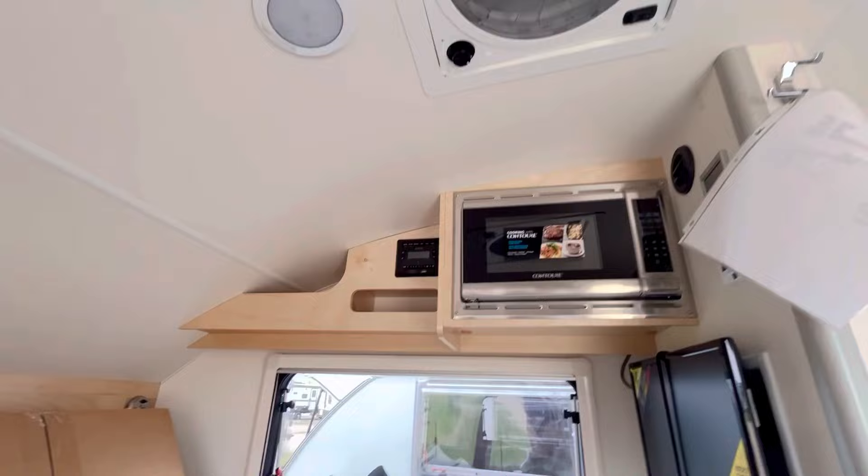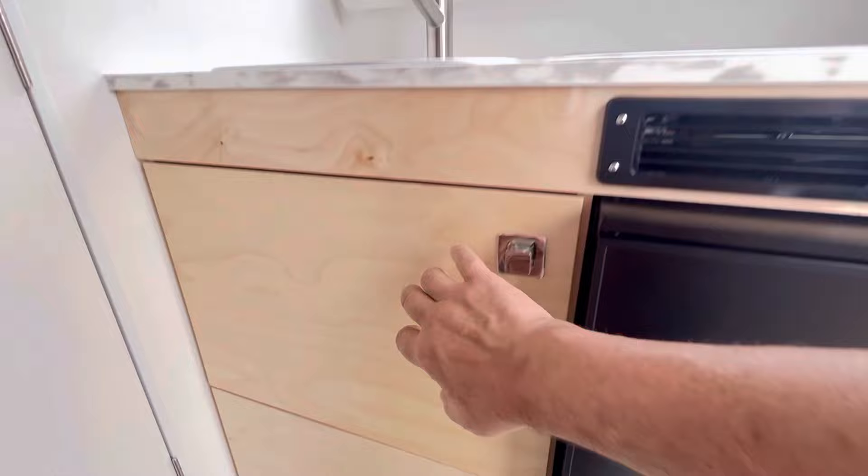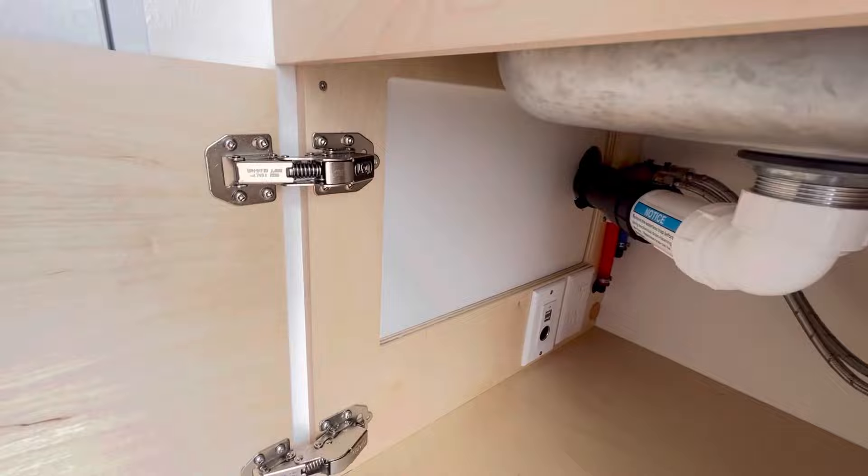Look at this high quality wood in here — solid wood, stainless steel. It's not built like most other RVs. Look at these nice hinges here — this thing's not going to be falling down in a few years. It's going to hold up. This is solid and a very functional storage area there.